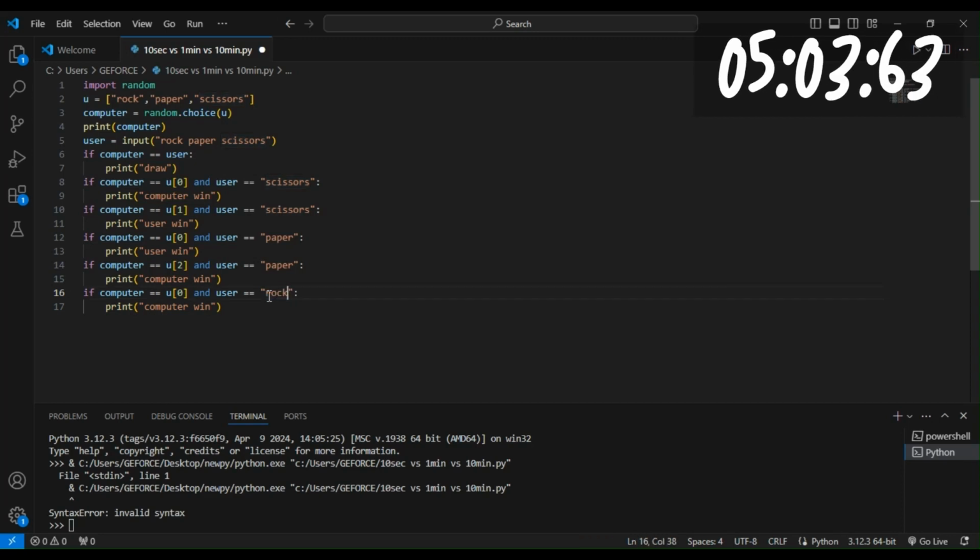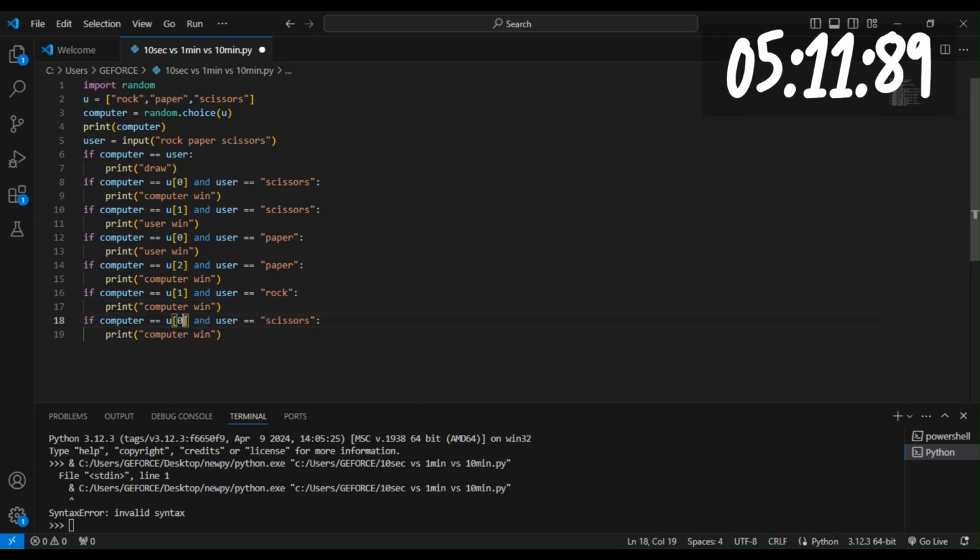Now the next is here for rock and rock, I already did that. Now paper is correct, and I'm going to do that again. And instead of that, it's the second index, and user equal to rock.